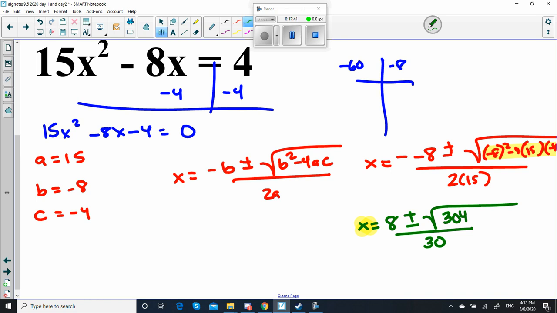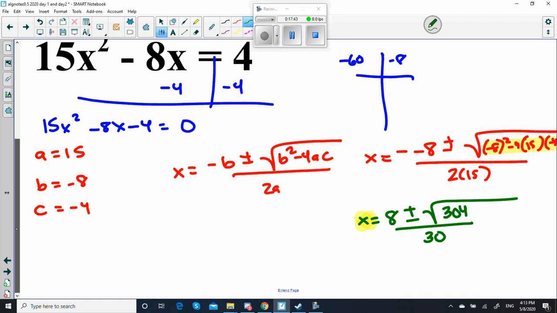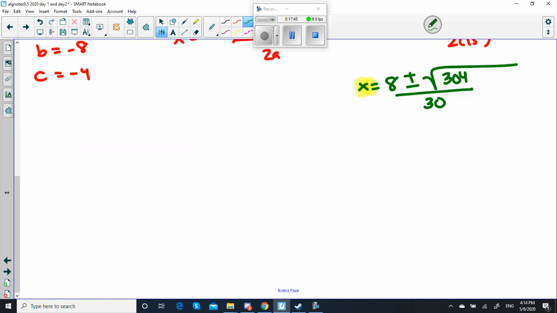And that's really what the quadratic formula is for, when it comes out a decimal. Because if it came out an integer, I should have factored it. Like on the last one, that one should have been factored. I shouldn't have to go through the big formula if I can factor it. So here we go. So x equals 8 plus or minus.